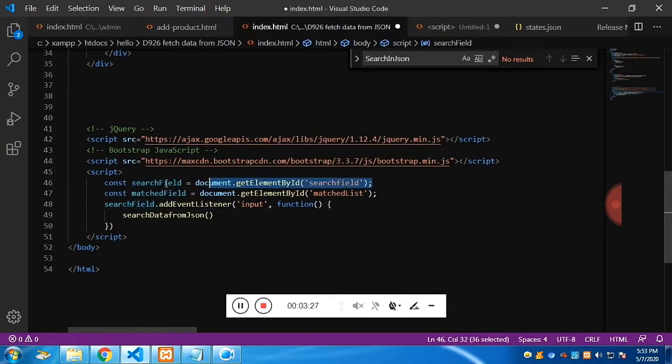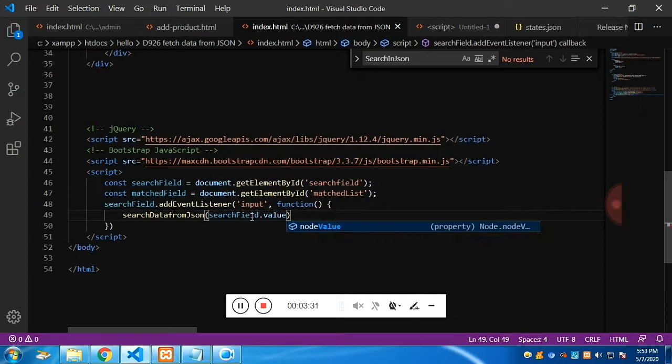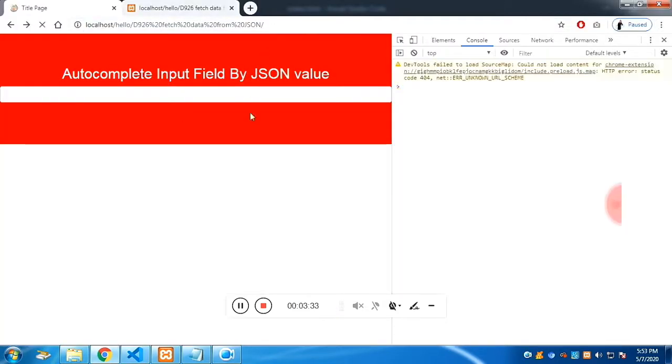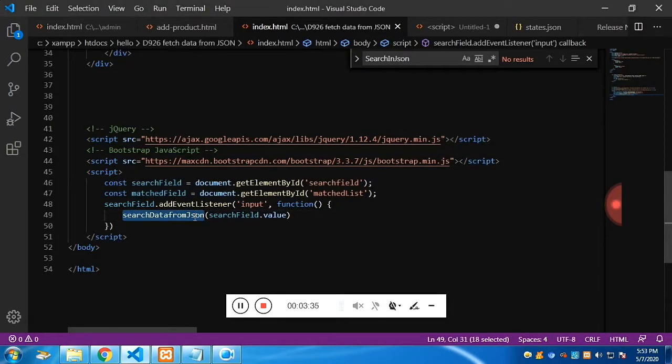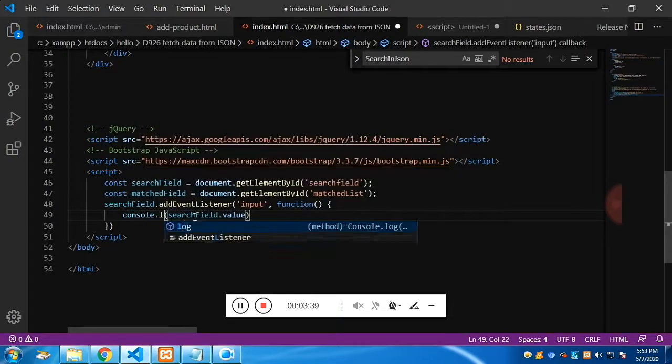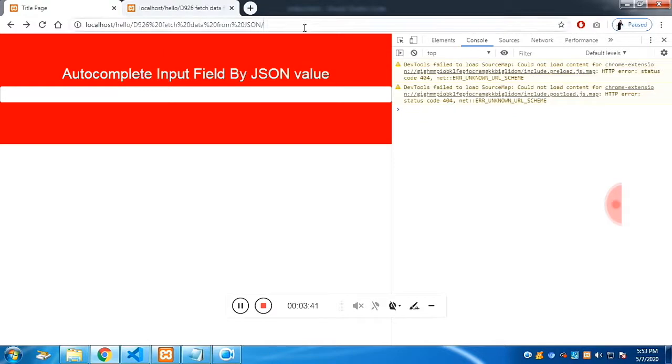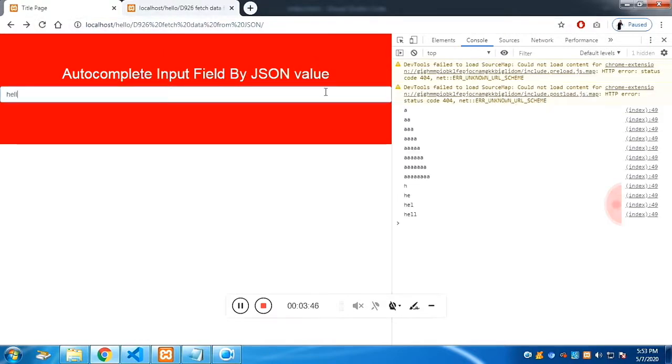The fetched input value I'm passing as a parameter of the function. To check whether the value is properly fetched from the input field, I'm checking with console. If I type a, you can see the a keeps getting logged.